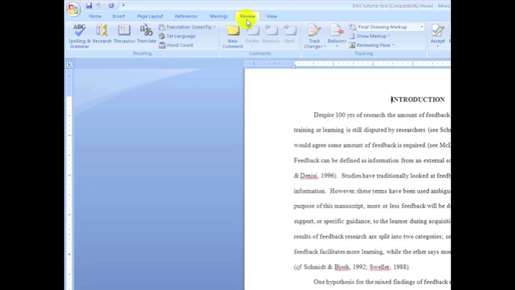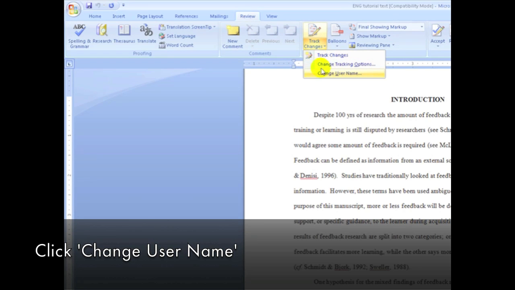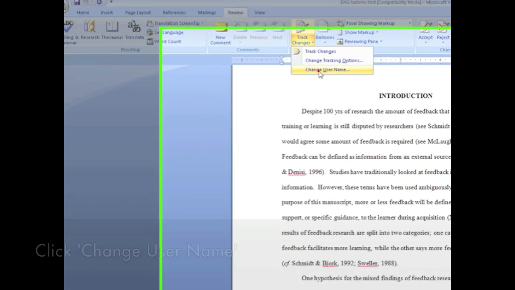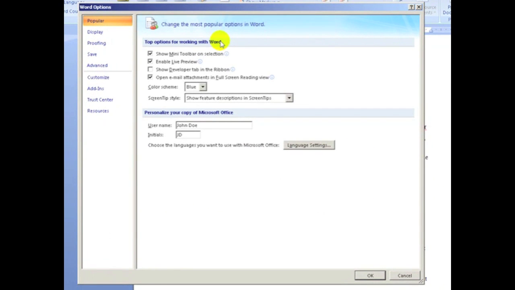The very first thing we'll want to do is customize the information about ourselves these tools use when we move to collaborate with other users. Windows asks you for username and information when you first install Office, but we'll make sure it says what we want it to. Next to the Track Changes icon is an arrow that displays a drop-down menu. You'll want to click Change Username. Now you should see a dialog box.